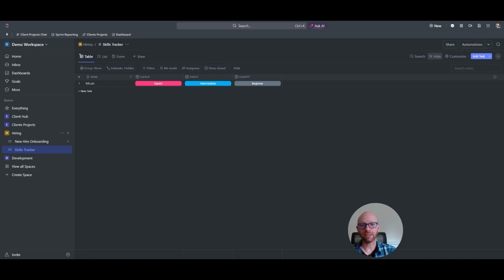It makes it super easy. And of course, as you were to have multiple people fill this out, it would be a really nice, easy dashboard to see, okay, we need somebody who's an expert in ClickUp. Who do we have? We have these options. All right, now we look at capacity. Does Micah have capacity to work on this in the deadline that we're looking for? Yes or no? If no, go to the next expert, etc., and just work through there. Super, super handy, super easy to build, and super easy to automate out through your client or your employee onboarding.